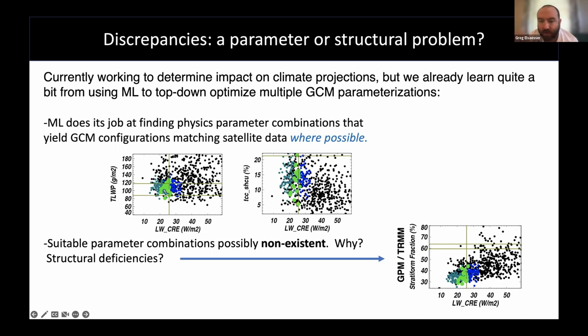And again, you have to imagine this is 35-dimensional space where I'm only showing two. But sometimes we learn that, no matter what we do in the bottom right for parameter combinations from our machine learning calibration approach, we can never arrive at the correct stratiform fraction. So we learn that there's a structural problem in the model. This stratiform fraction relates to how heavy the rain falls over a grid: if you have a grid mean rainfall, what fraction of it is light to moderate versus heavy. We learn that we don't have the physics that can reproduce that in the crosshairs, and we need to work on that. That's actually guiding our future CMIP7 climate model development, and we're working on new physics to improve that.